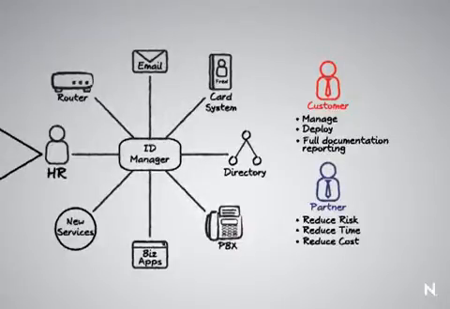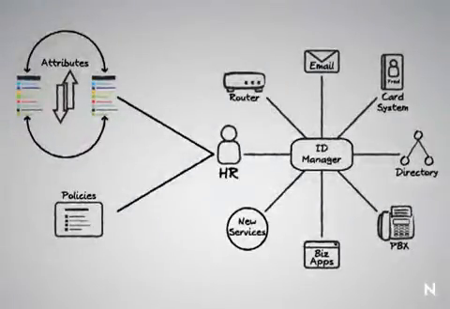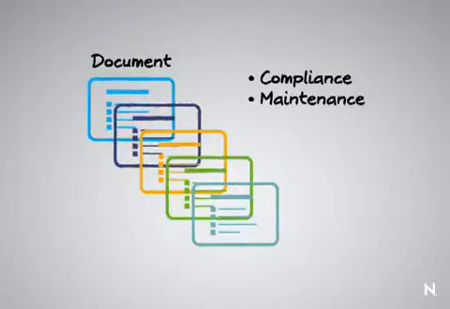Again, that can be formatted to whatever format the customer wants it to look like, but again, get all the way down to attribute level content. What's going where? What are the policies that are implemented? Now, if you did this just once, maybe that's not such a great selling point. Or it is, but maybe it's not the best one. But in reality, this isn't a one-time thing. This is a numerous. Every iteration, we need to be able to document the current state. Why? Well, again, compliance and maintenance purposes.